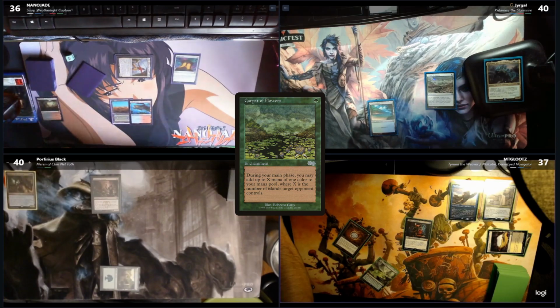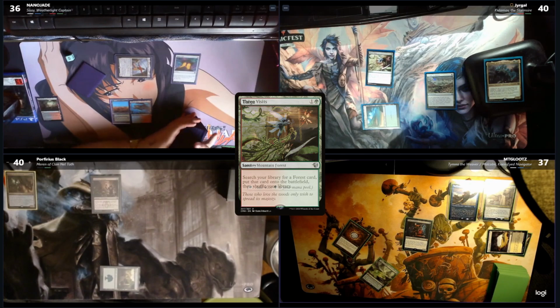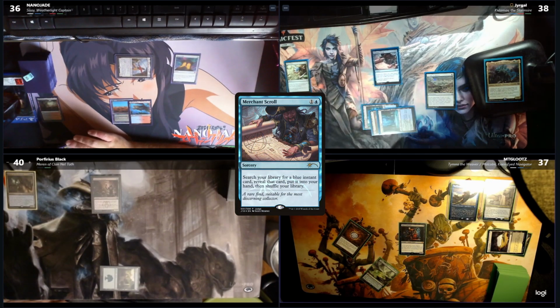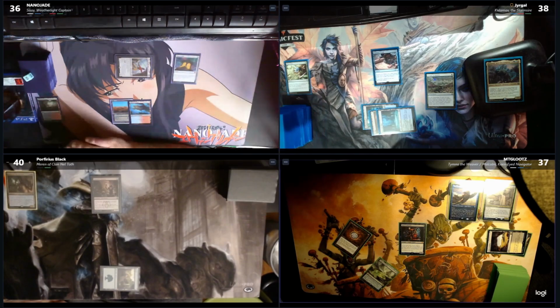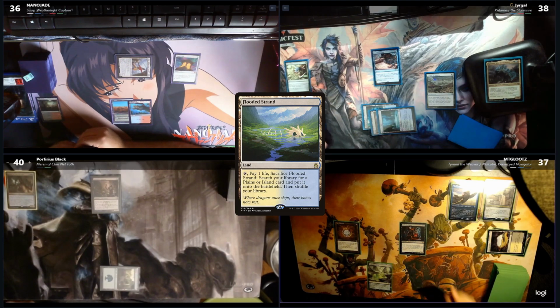Jargle starts off by activating the carpet to add 1 green, which he uses on a 3 visits to get a Taiga. He shocks in a Breeding Pool and then casts a Burton Scroll, getting a Force of Will and passing after that. Loots triggers the Dark Confidant, but lucks out by revealing a Flooded Strand.